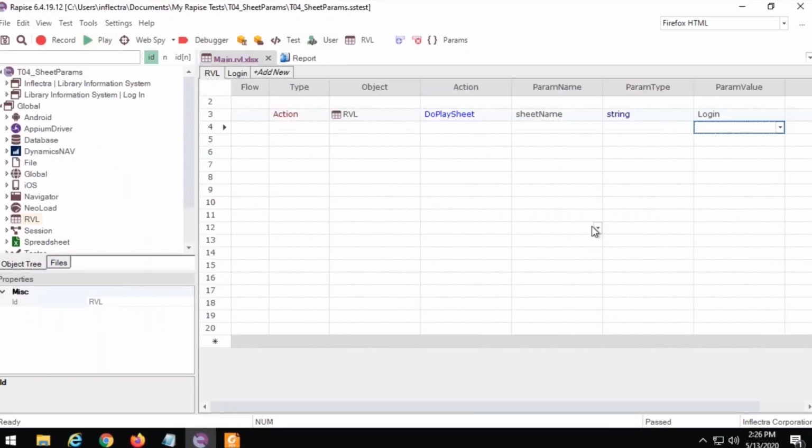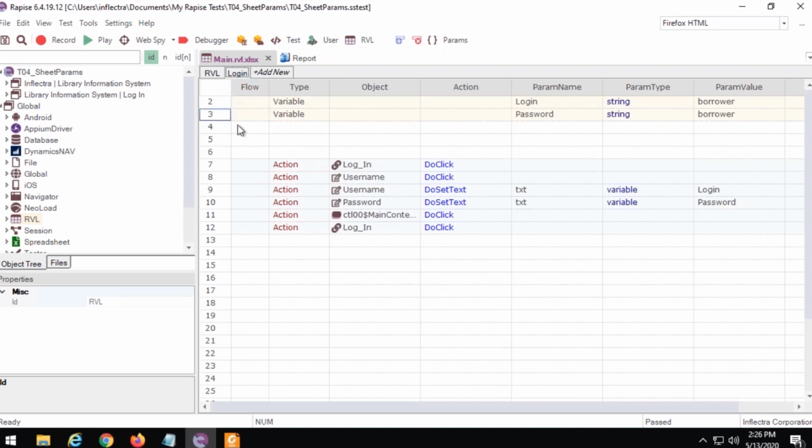Okay. Now the core feature of this chapter. I want to execute this login sheet with different input user names. So I want to control which user it will use as login. And I may easily do this.